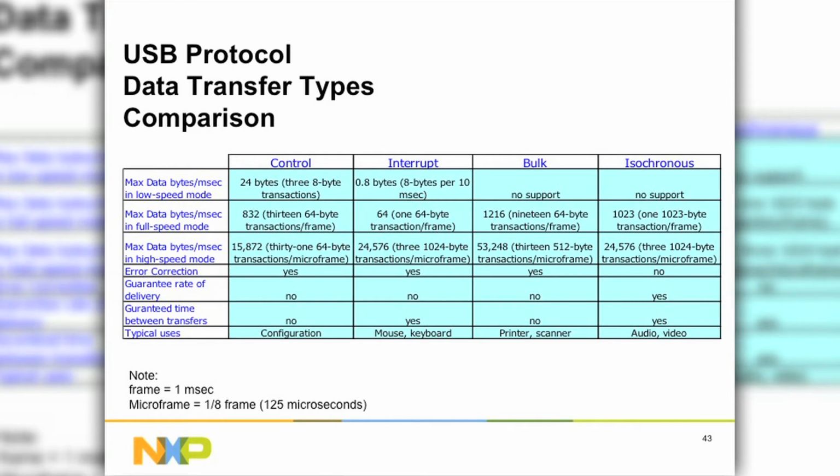If you go to high speed, what they do is they take that 1 millisecond frame and divide it by 8. So you actually have microframes. And then you actually have, in bulk, up to 13 transactions per microframe, and they up the size of the data transfers as well, instead of being limited to 64. So significantly faster as soon as you go to high speed. One thing, error correction is done in control, interrupt, and bulk. You don't see any in isochronous because if you lose a packet in something like audio, you just move on.